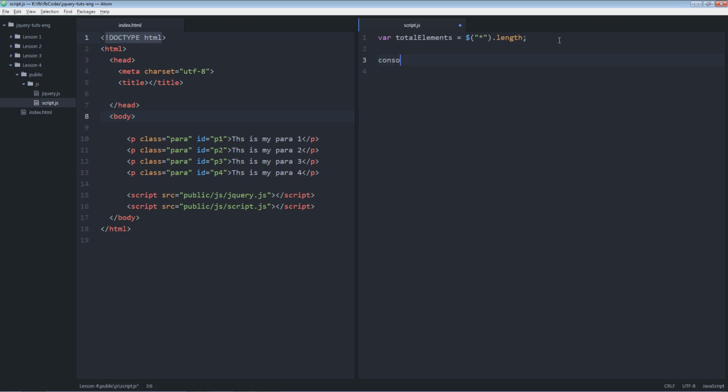This time I'm going to use console.log. Total elements.